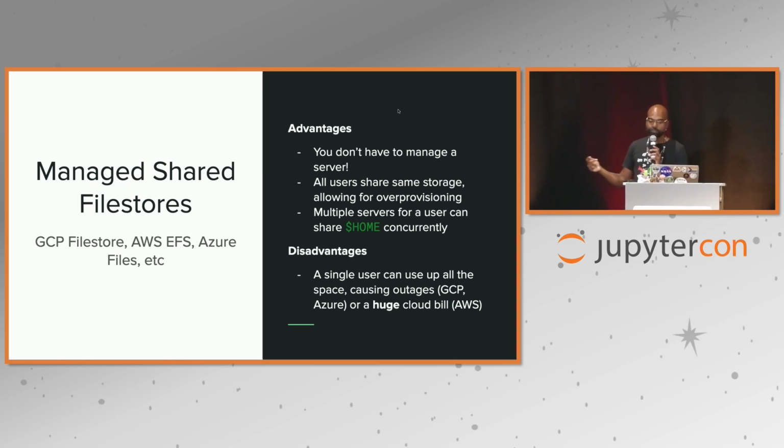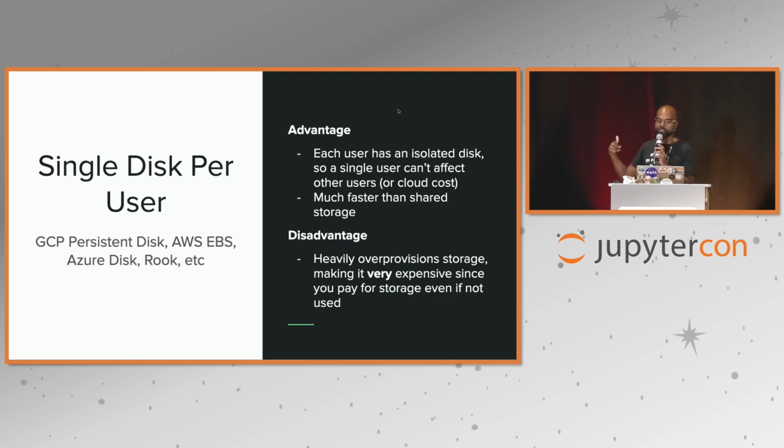And the major disadvantage is that there's no way to do per user limits. So one user can use up all of the space because they were following a tutorial that told them to download 2 terabytes of NetCDF files to their home directory. And that will either cause an outage on Google Cloud or Azure, because there you can limit the overall consumption, or on AWS, it just gives you a huge bill because cloud is pay for what you use. But that also means if you use something, you must pay for it, whether you wanted to use it or not.